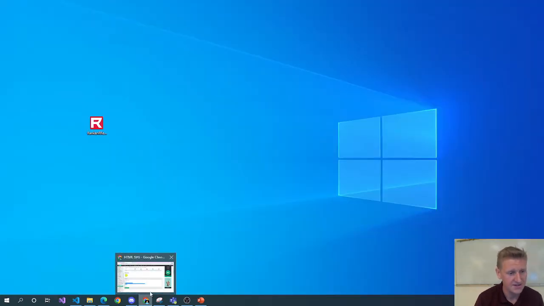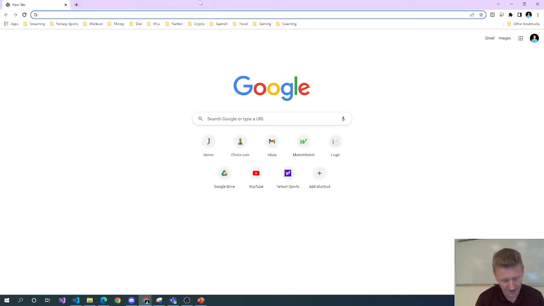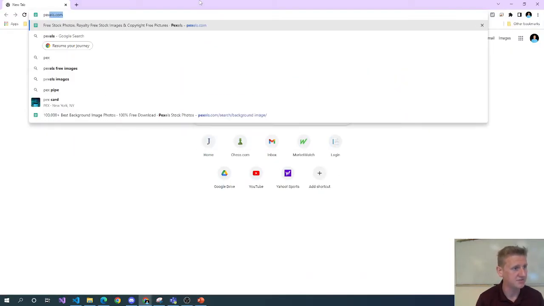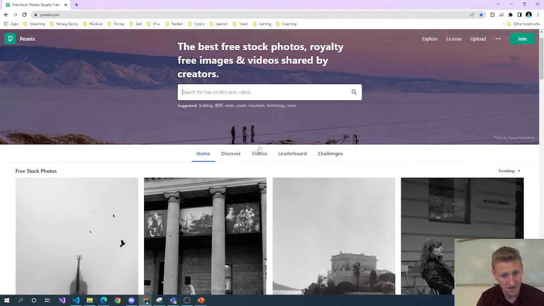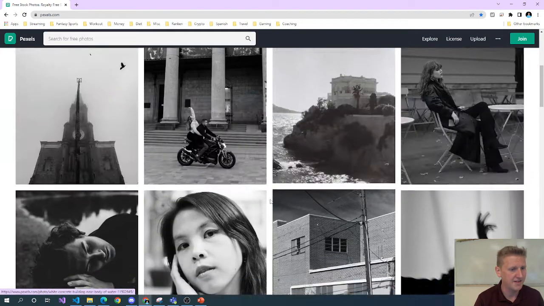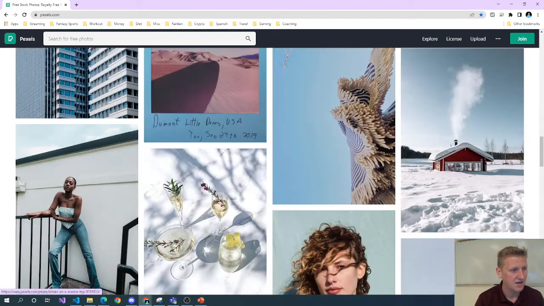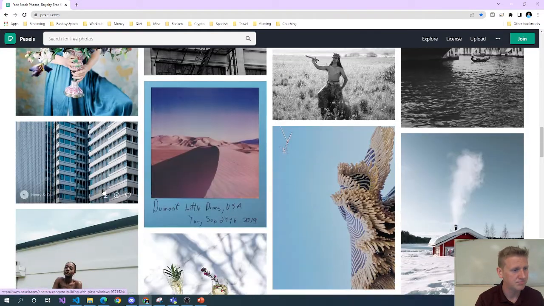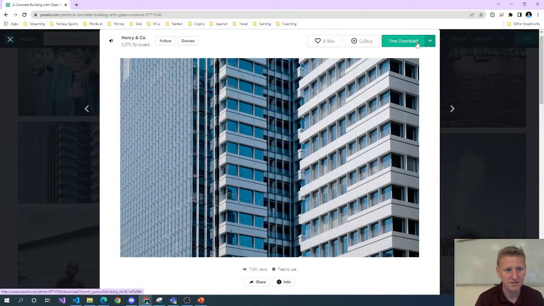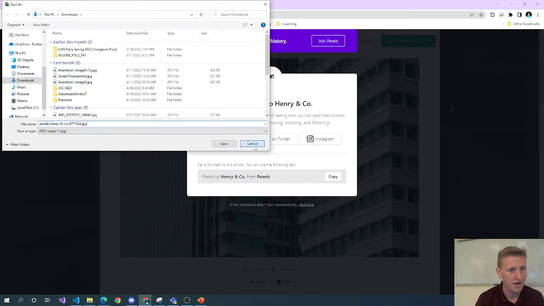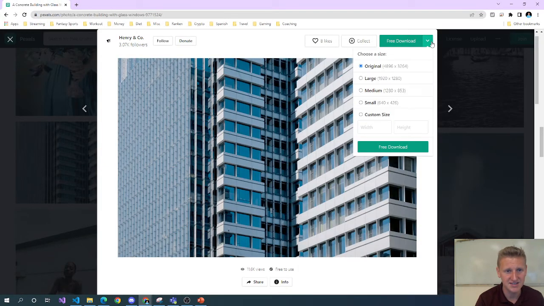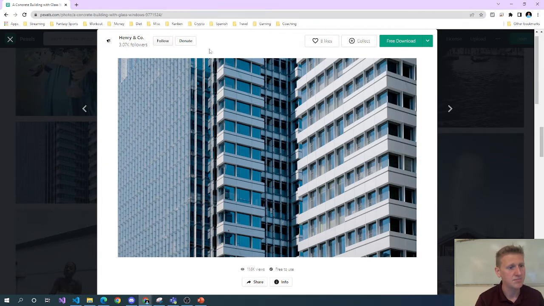So let's take, and I like this Pexels website, and I've used this before. I particularly like this because most images are free to download, but they can give you different sizes as well, which comes in handy.